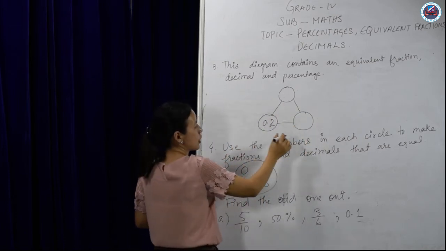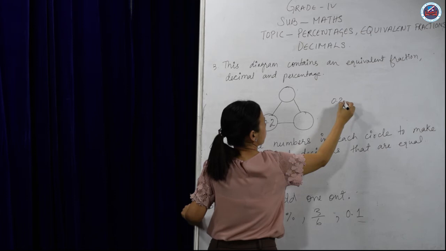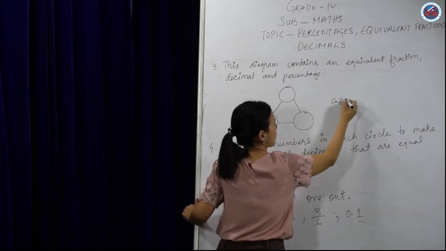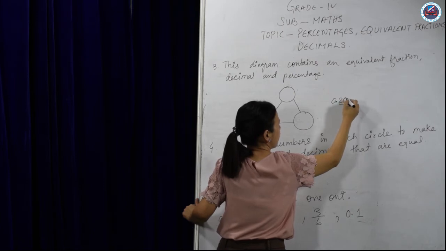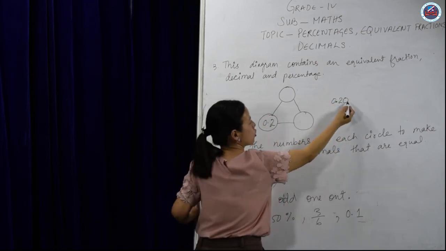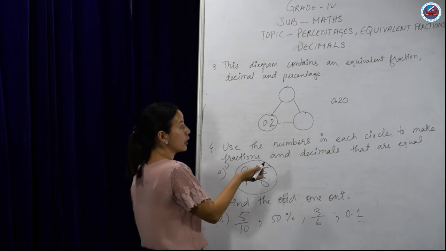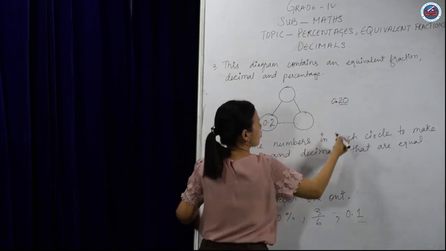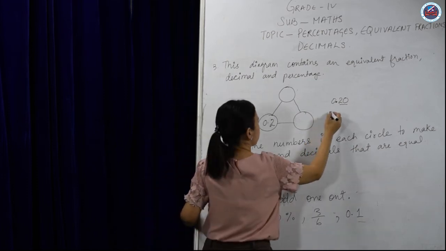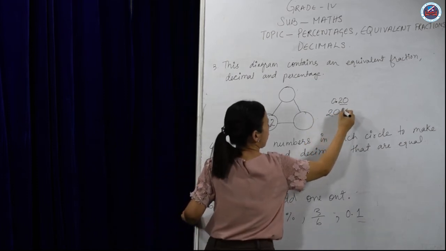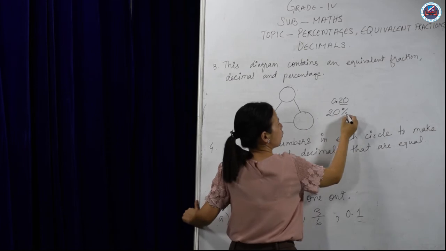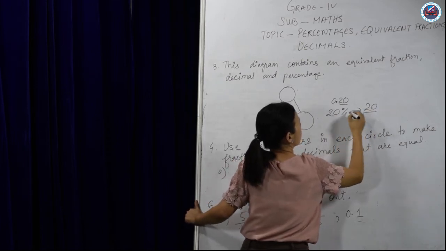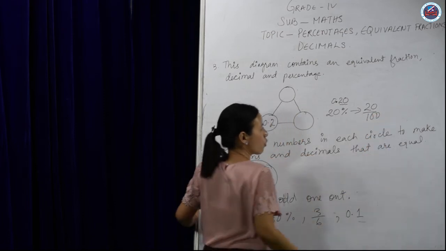Here the decimal number is given as 0.2. After the point, we have a single digit only, so let's make it into 2 digits, 20. We have learned that after the point, here we have two numbers. So I can write it as 20%, right? Because from 20%, if I change it into a fraction, 20% will become 20 over 100, right?